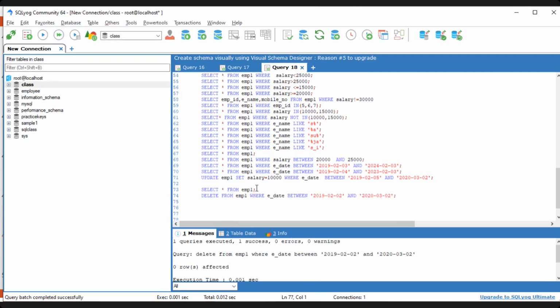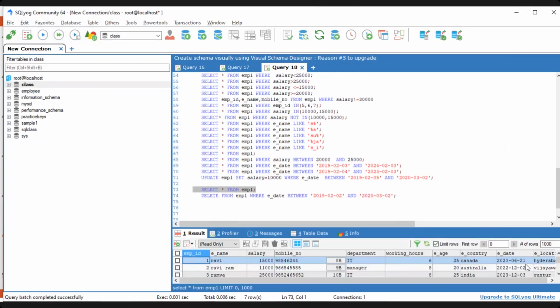So check that: the 2019 and 20 records will be deleted in between those values. Before, we had 2019 records, but this table has no 2019 record, so it has deleted.